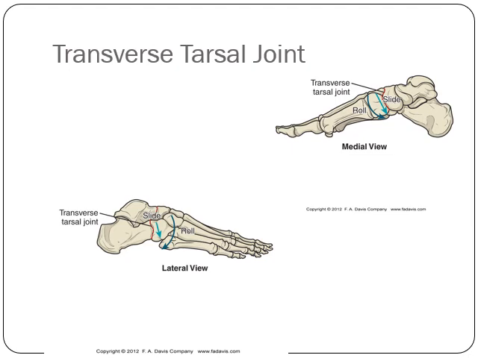So looking at the transverse tarsal joint, looking at the arthrokinematics, we're going to look at these as two separate joints. Now, I'm going to caution you on this, and this was, I think, an oversight in the book. In this picture up here, they're showing the transverse tarsal joint here. It's actually a mistake. It should be back here, because this is your talonavicular joint right in here. They're still showing the arthrokinematics correctly, but for some reason they highlight the joint here, and it should really be back here.